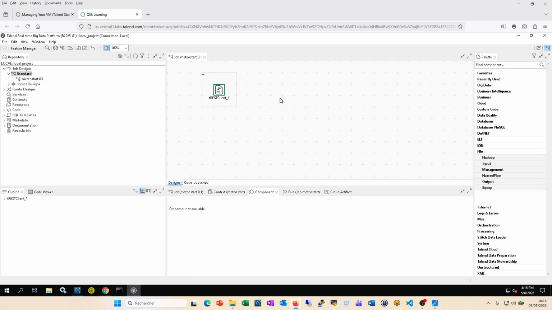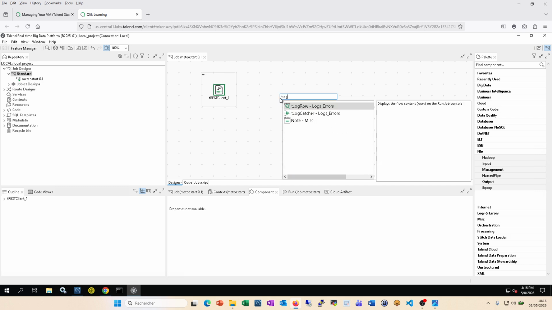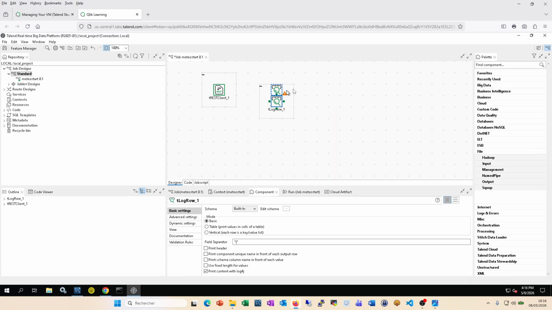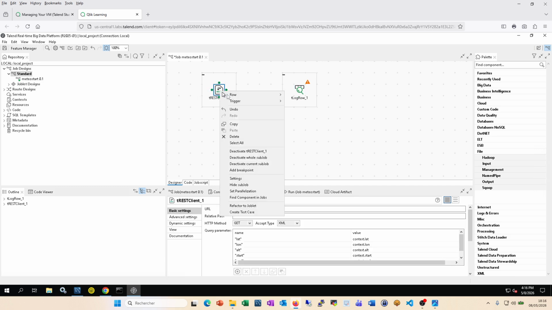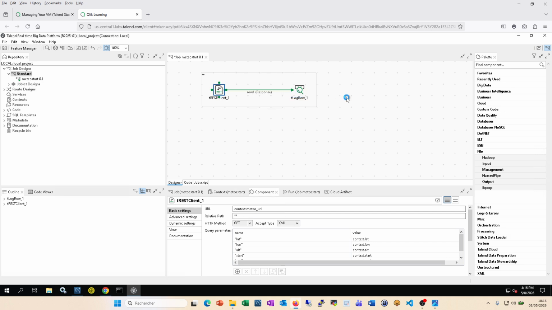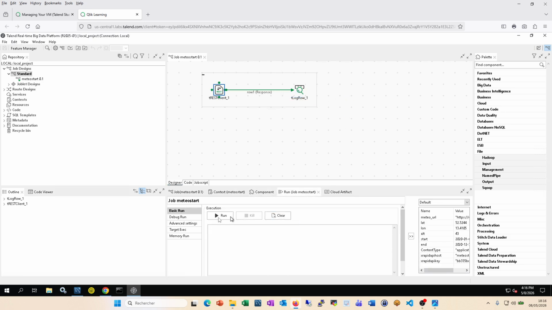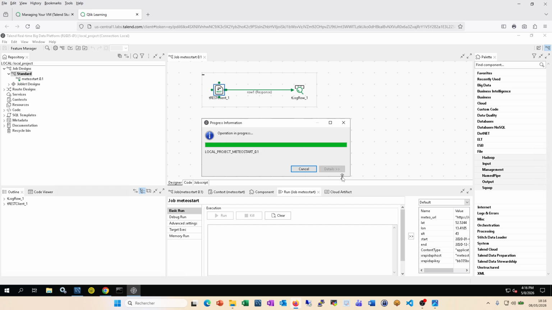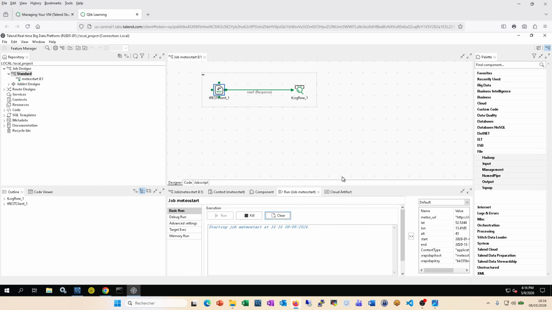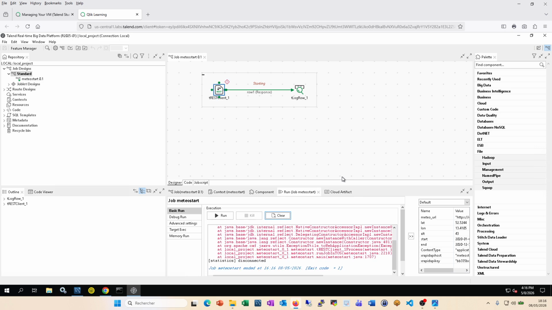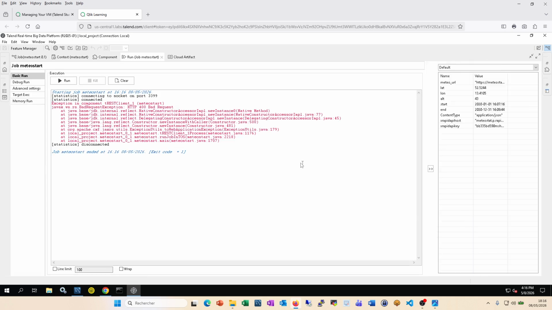So this is it. I am going to use the tLogRow first. I want to log the result first, and here in my tLogRow I do a respond. I save it and run it to see what I have. I have a new, I'm going to see what it is. Bad request.